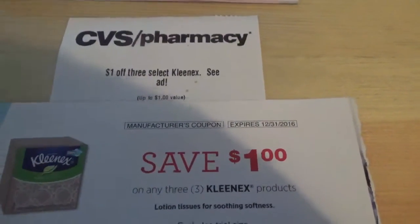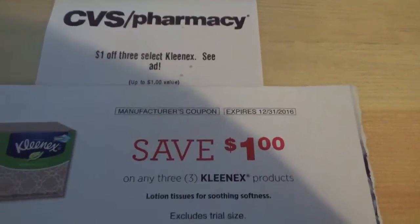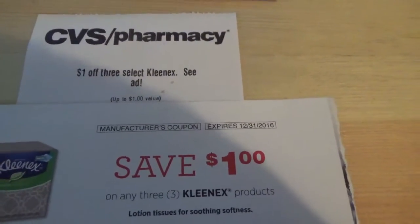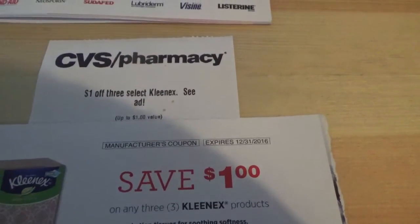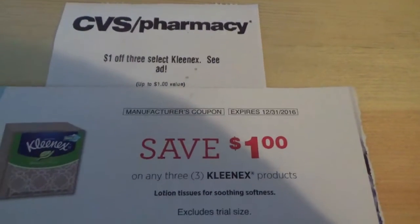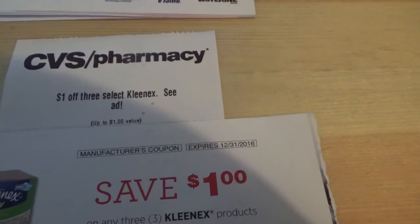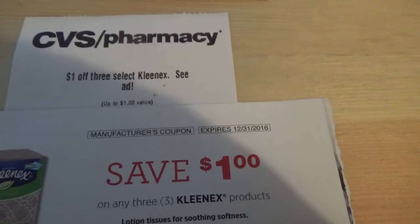I have Checkout 51 on two accounts — one is mine, and the other is not. I don't live by myself. It was for the Suavitel, and on one it said purchase anywhere, purchase at Walmart actually. Something made me check the other application — same exact app — and that one said purchased at Suavitel by Sam's Club. I was super glad I looked, because 25 cents will make a difference between whether I decide to take advantage of a deal or not.